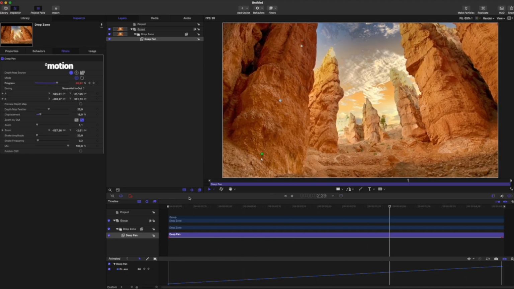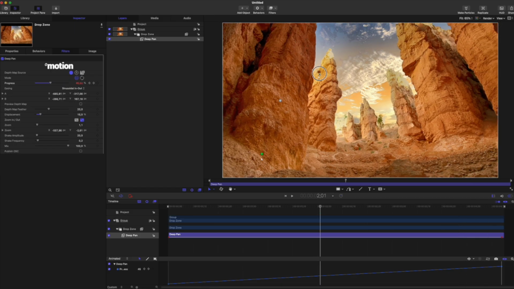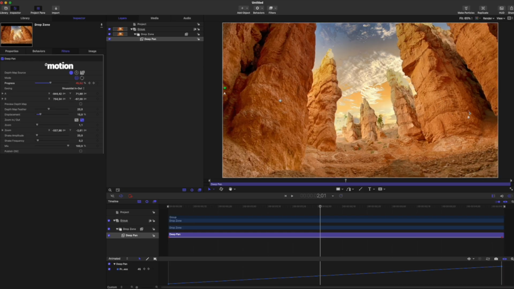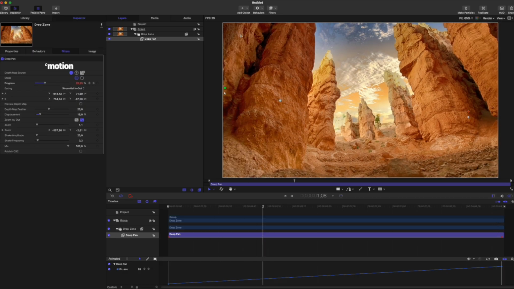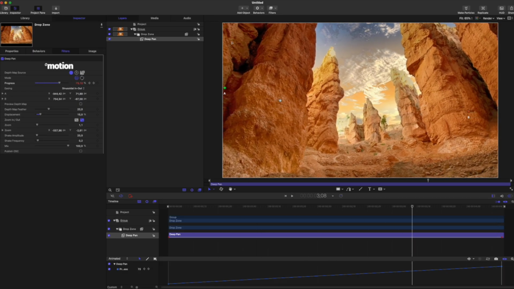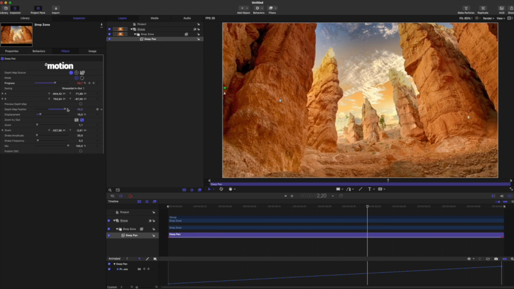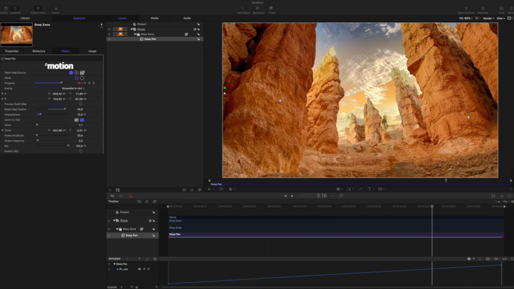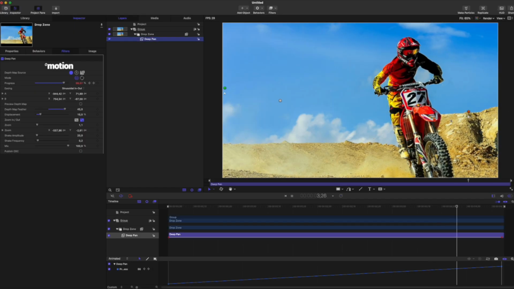Watch how the animation changes depending on how I position points A and B on the screen. Looks good, except for this area in the corner, there's too much distortion. We can fix that by increasing the depth map feather. There we go, much better. As you can see, this plugin works really well with landscape images. But when there's an object close to the camera, you might need to fine-tune the settings a bit more carefully.